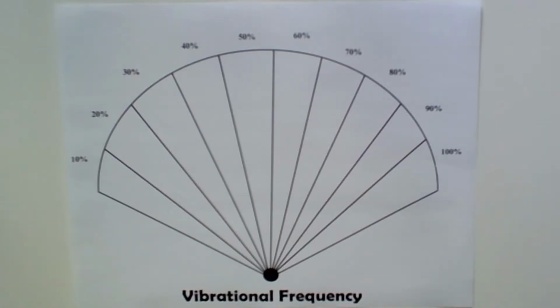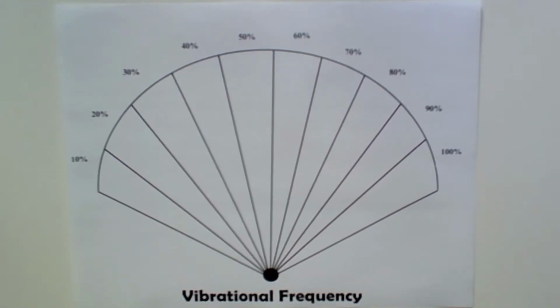And what we're going to do is start, just like we start all our exercises, by programming the pendulum. Remember I said in one of our earlier videos, it's important that you program the pendulum, not letting the pendulum program itself. And this is where it plays a big role, because in this example, we want to very clearly tell the pendulum the direction for a low vibrational frequency and the direction for a high vibrational frequency. In this example, we're using 10% to 100%, but you can put anything. You could just put low and high if you wanted to.